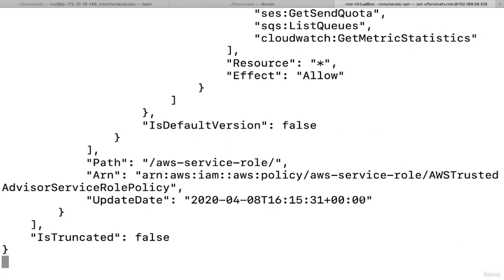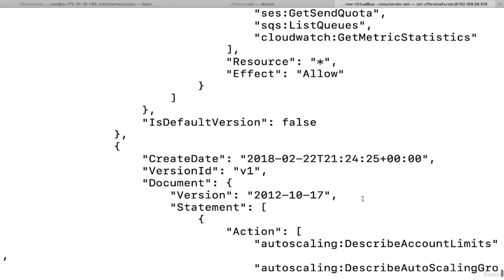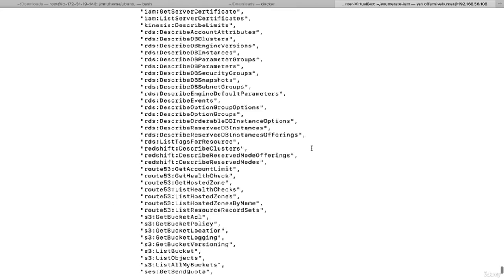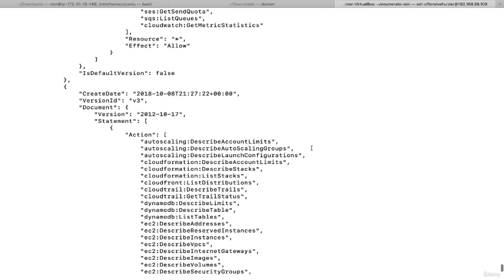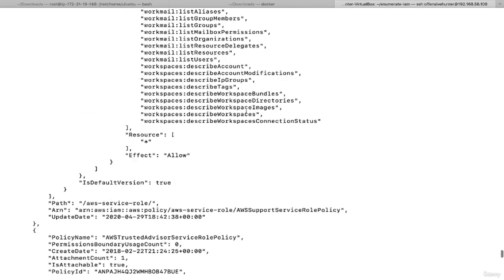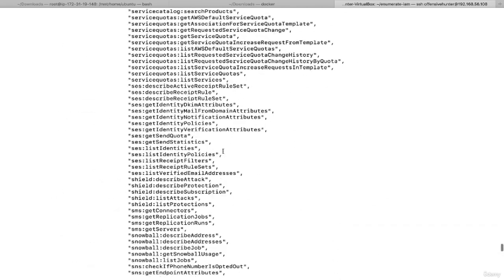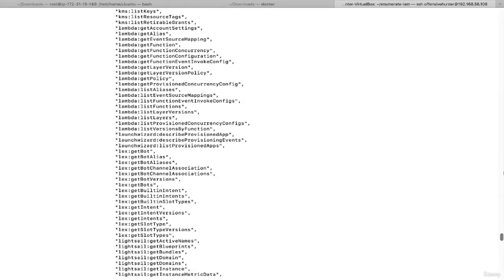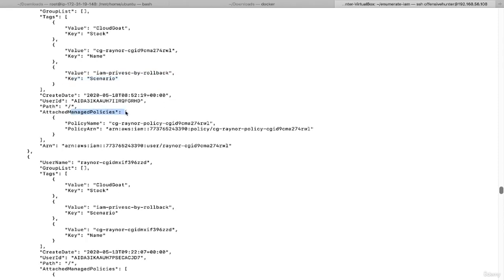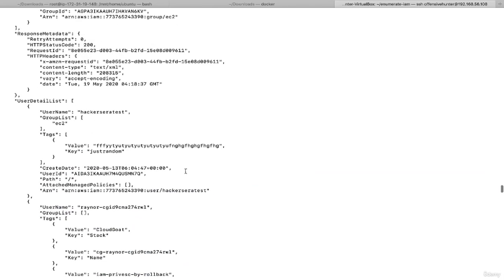Okay, now you got all the results. Let me show you only the parts that I want to show you. You can see this is all the information, all the policies they have used. Let's go on top. You can see there is an IAM value key scenario, not an issue. The attached managed policy is this one, and the ARN is this one.